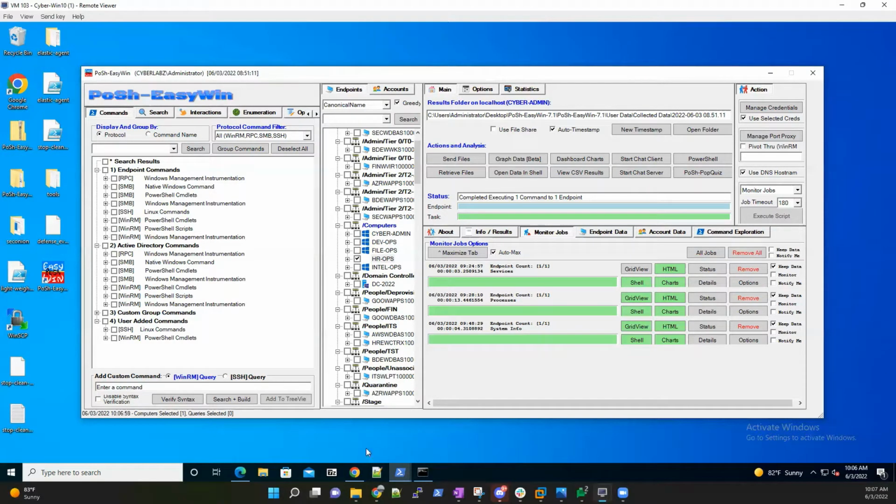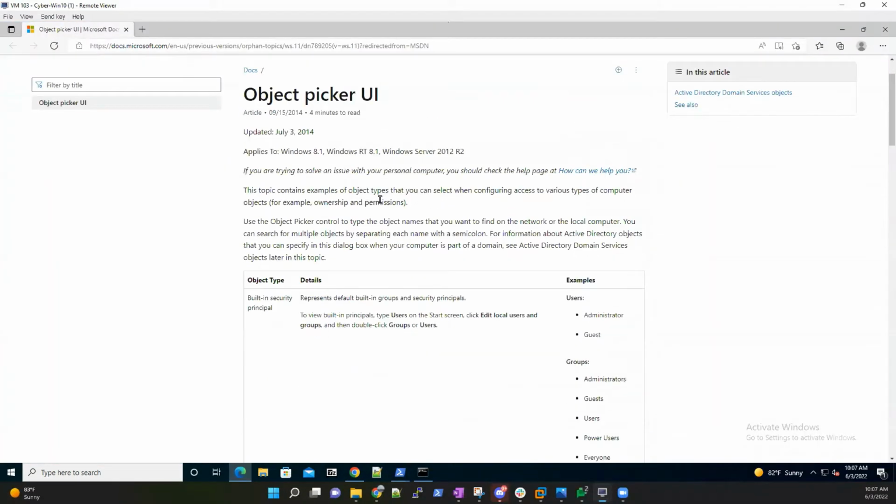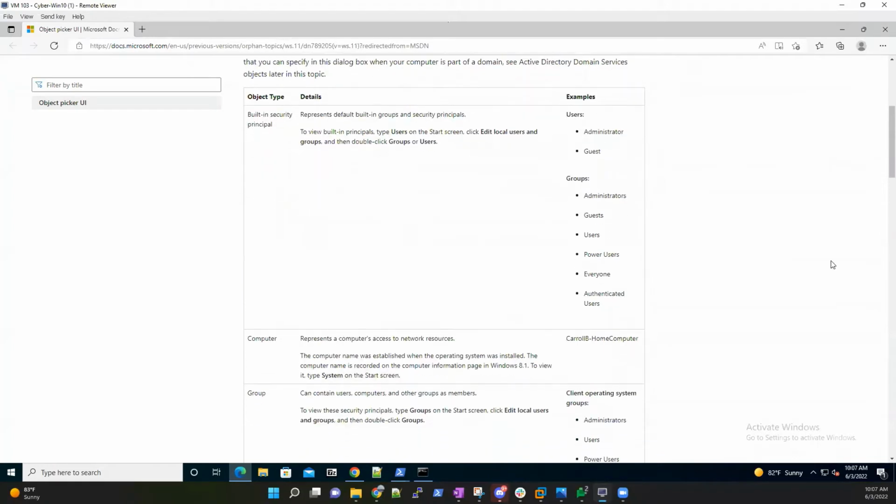And if you're unfamiliar with the different security objects, you can look at Microsoft's documents for object picker and see if particular users are under different groups. When you want to do SMB sharing, just ensure that you're selecting the correct group for proper SMB file sharing.